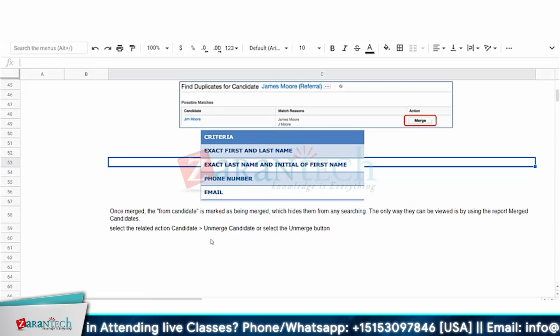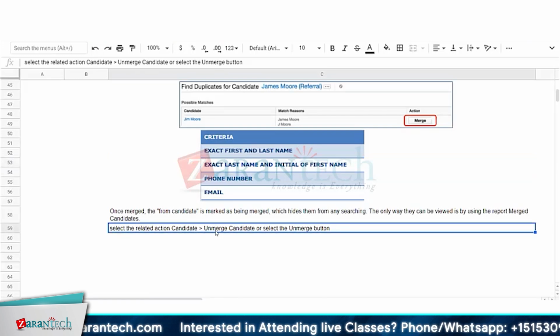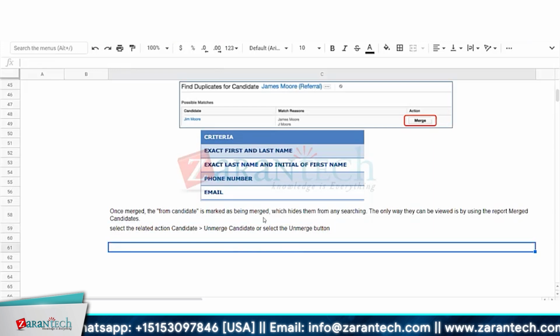If you have merged a candidate, you go to the surviving candidate profile, and then from the related actions menu, you could unmerge them using the unmerge button. So there is a way to undo the merging of those profiles, just in case that needs to occur.